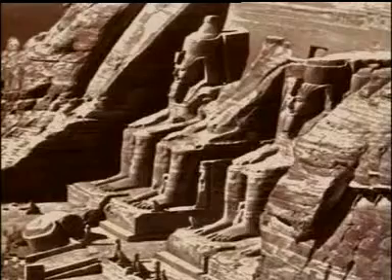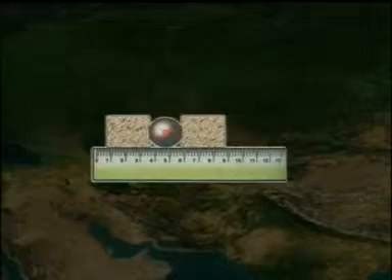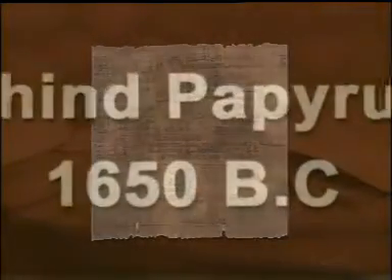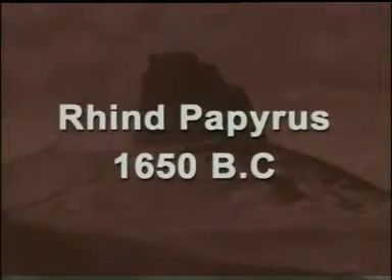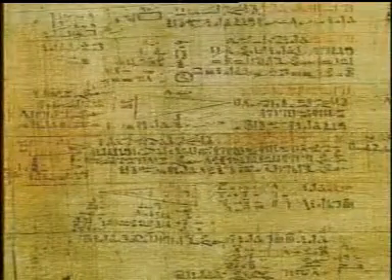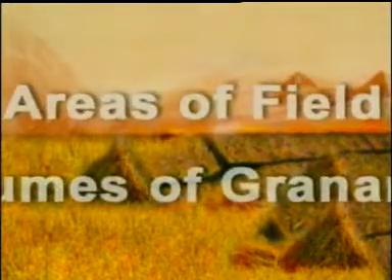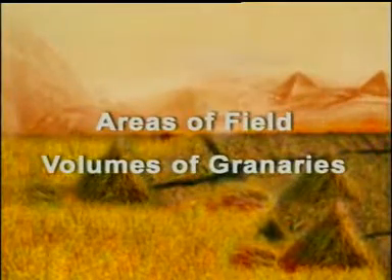Obviously, this must have forced the Egyptians to invent some elementary techniques of geometrical measurements. More direct information about this is provided by the Egyptian Rhind Papyrus, copied in about 1650 BC by a scribe named Ahmes. This papyrus consists mainly of a list of problems recorded only in terms of numericals and the solutions, purely in a recipe fashion, about 20 of which relate to the areas of fields and volumes of granaries.